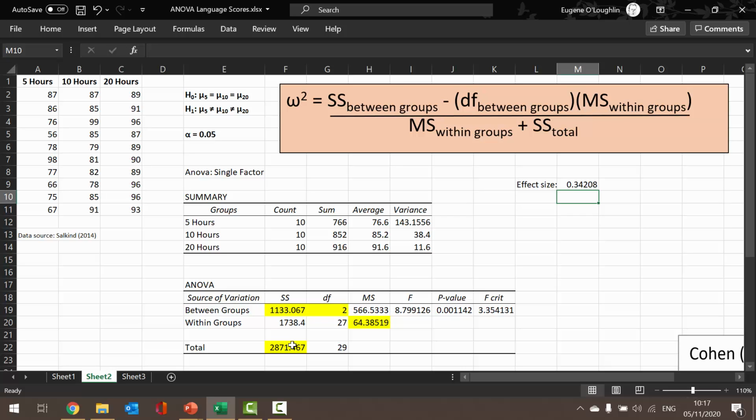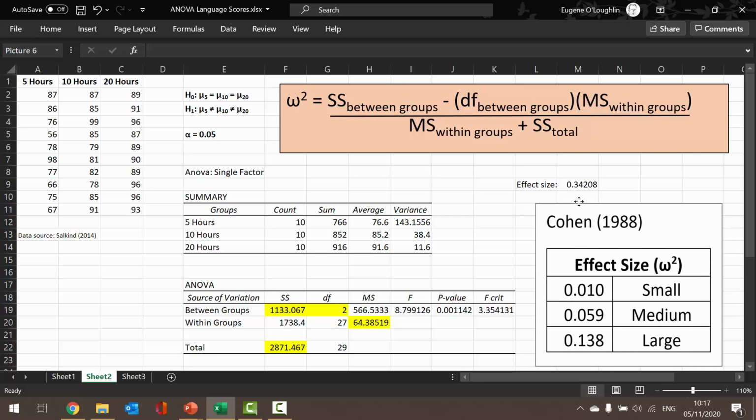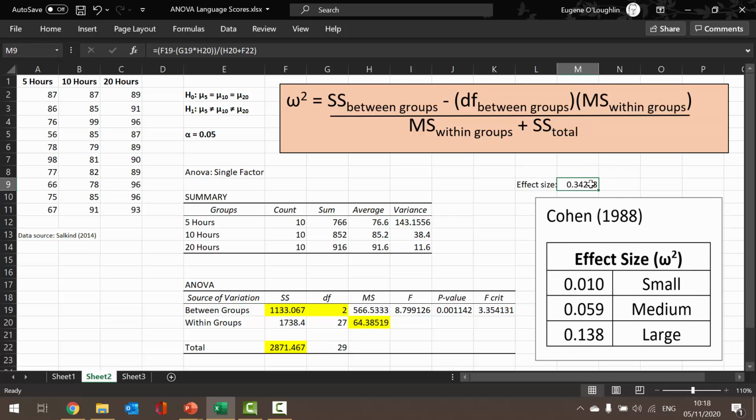Now, what does this value actually mean? Well, the person behind effect size was a guy called Jacob Cohen, and he, in his book in 1988, gave us a rule of thumb, a chart here for values of omega squared and what they mean. So he produced a value that if it was 0.01, we had a small effect. That would mean that in our ANOVA test, we did find a significant difference, a low p-value or the F-statistic greater than the critical value, but it was not by much. It was a small effect. So therefore, you have found a difference, but it's not a very big difference.